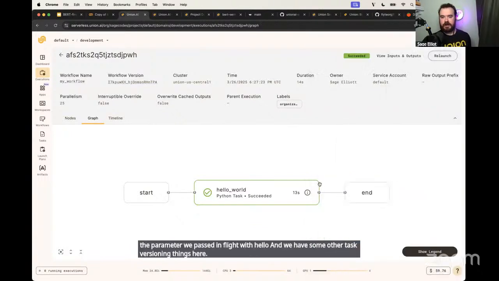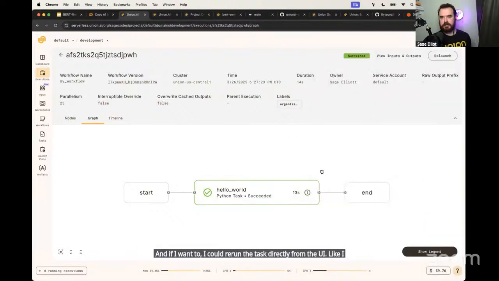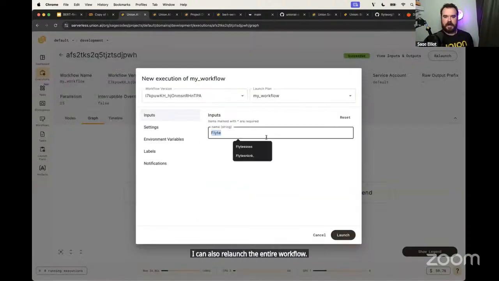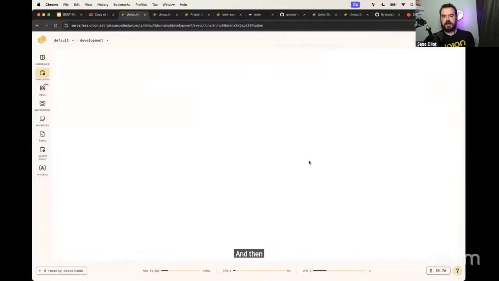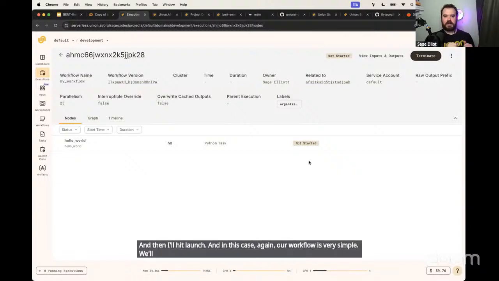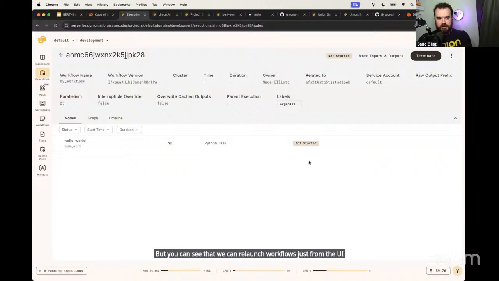And if I want to, I could rerun the task directly from the UI. Like I mentioned, you could do all this from the Python API as well. I can also relaunch the entire workflow. So let's do that. I'll change this to Union, and then I'll hit launch. In this case, again, our workflow is very simple. We'll be building a more complex one here in a minute. But you can see that we can relaunch workflows just from the UI, or again, you could do this from the Python SDK.